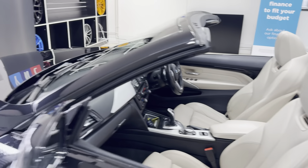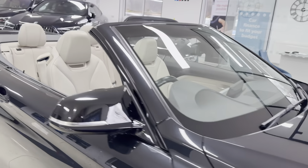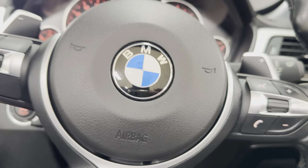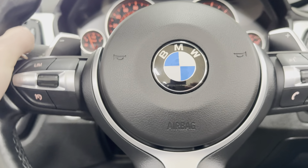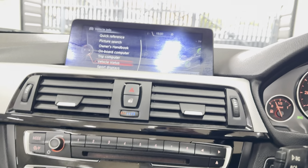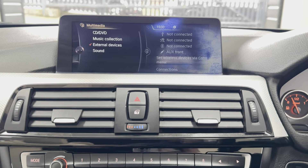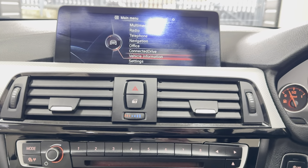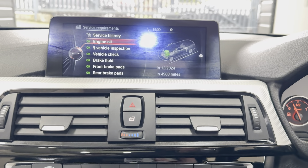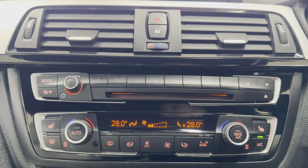We'll go around and show you more of the car by taking a seat inside — I will also close the roof so you can see how it looks closed. You've got cruise control, speed limiter, and voice and volume functions. It's only covered just over 67,000 miles — a nice low mileage for the age of the vehicle. It's got professional wide nav, Bluetooth, telephone, DAB, front CD, USB, AUX, and Bluetooth lining. The next service isn't due for another 4,900 miles.